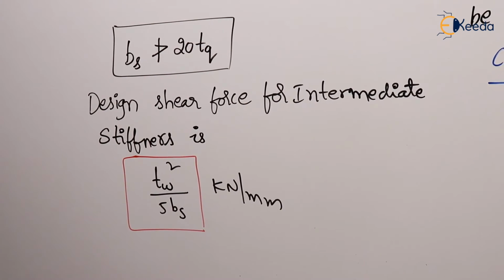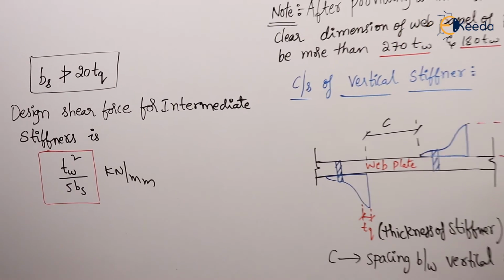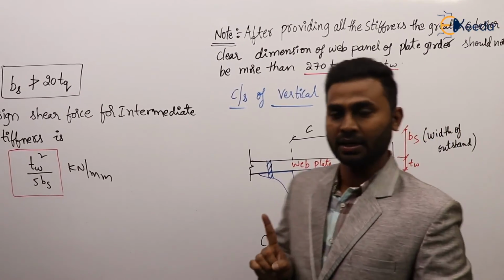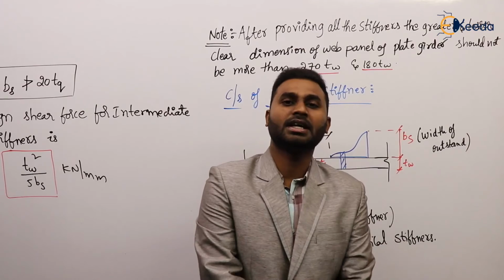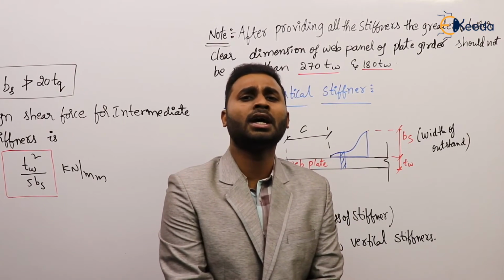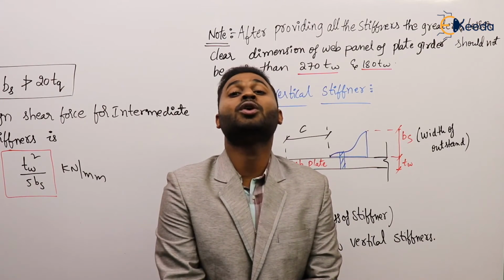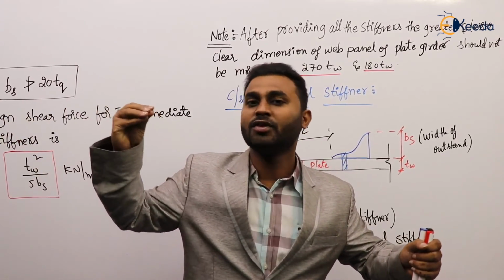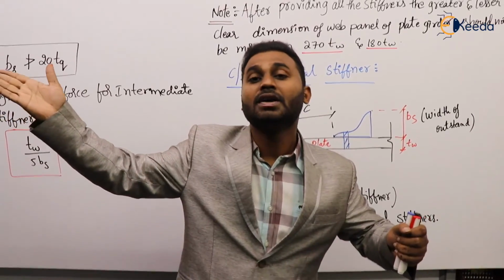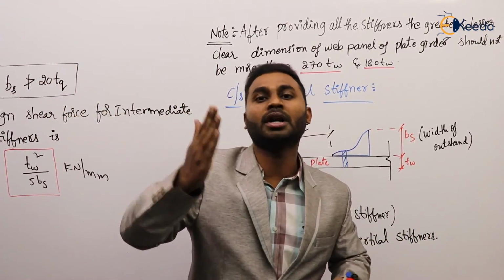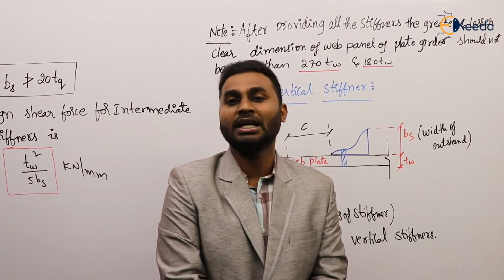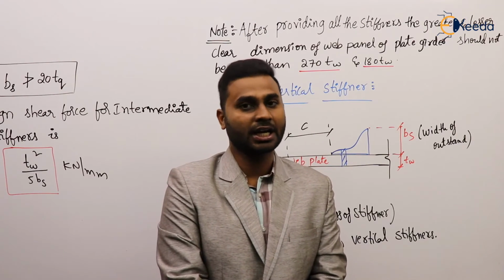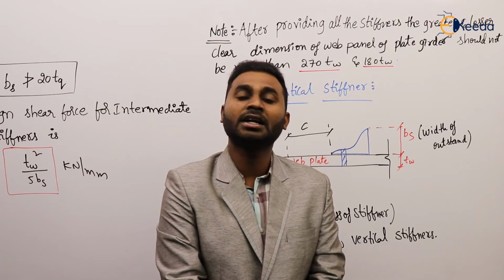Okay, clear. So now let us see the provisions when we have to provide transverse stiffener and longitudinal stiffener. One thing is clear. If a plate girder is there, and obviously where we are going to use the plate girder, for short span bridges we are going to use plate girder. If the span of the bridge is more, it means it is a kilometer, then we go for truss girder. But if it is less than 100 meter or 200 meter, then we use plate girder as a bridge in steel structure. So obviously the location of plate girder is a bridge.